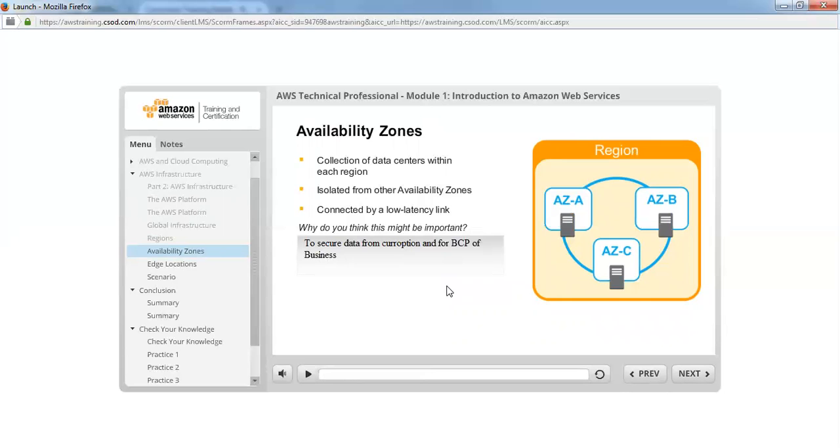Compare your answer. Isolating AZs protects each one from failures in other AZs. Additionally, the low latency links make it possible for another AZ to seamlessly handle requests of another AZ. This ensures the availability of your resources in the unlikely event of a disaster or AZ failure. For this reason, best practices recommend provisioning your resources across multiple AZs.